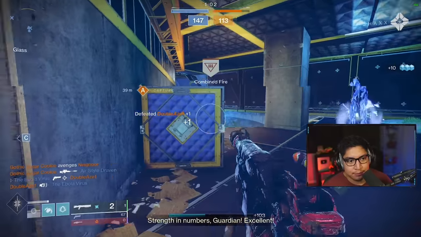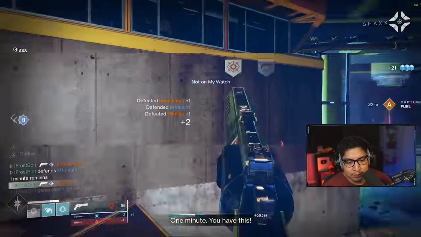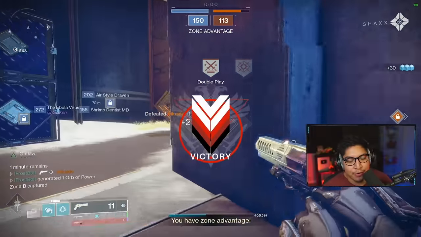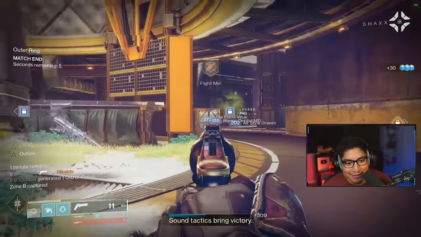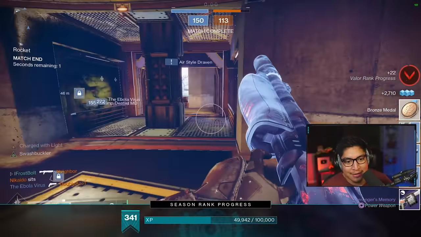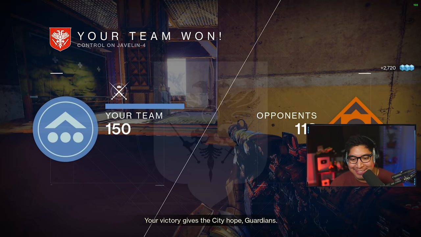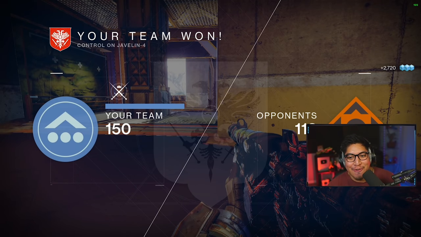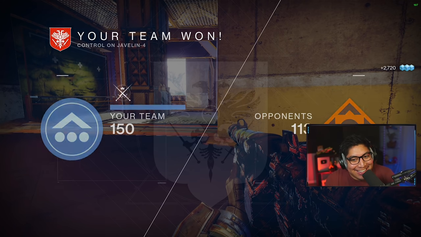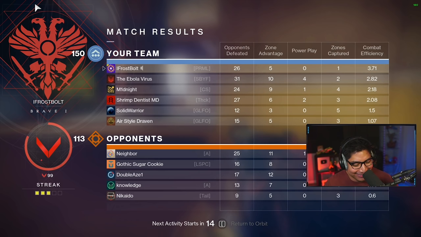Strength in numbers, Guardian. Excellent. 1 minute. And that's game over. You have zone advantage. Dude, this machine gun was actually really fun. I'm not gonna lie. It was hilarious seeing the players just run away and they're trying to tag me. And as I get closer and closer, they're just like, no, please.